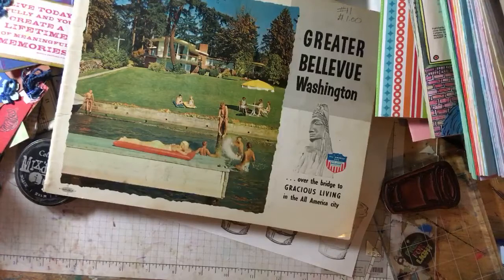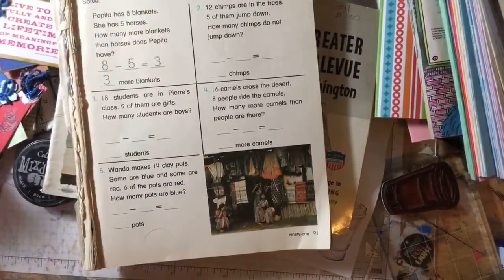Let me see here. Oh, and I found that at the thrift store. That would be good in the journal. Darn it. You know what I need to do, right? Clean. I need to organize. But today, after I'm done here, well, I didn't locate it.